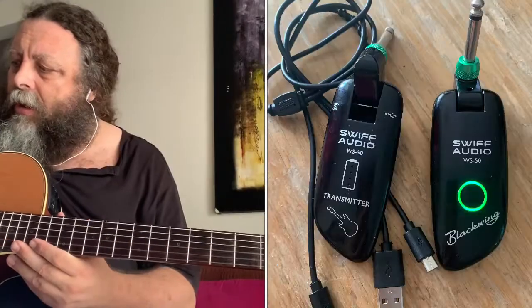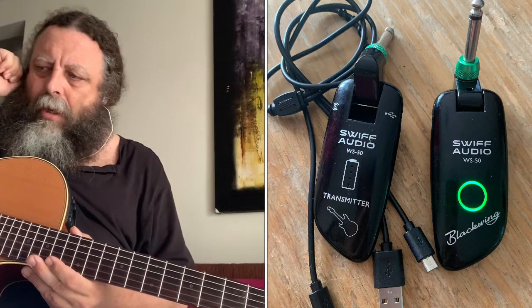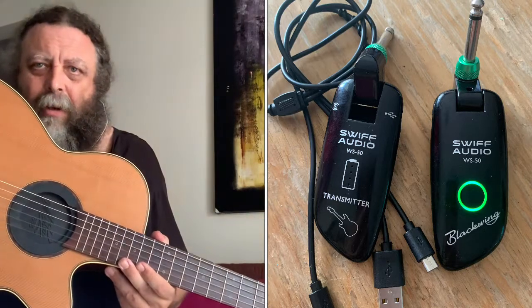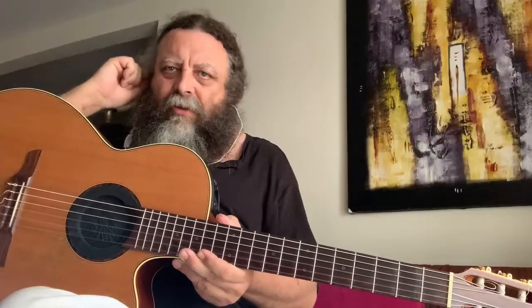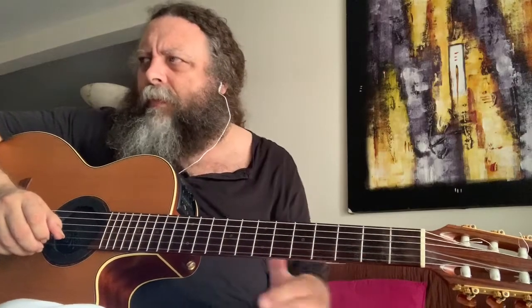Basically what you do is you charge it up with a double-ended USB cable that comes in the box, and it takes an hour or two to charge up both units at the same time, because it's a split cable, so you can charge the receiver and the transmitter at the same time. And the life you get out of that is somewhere in the region of 4 to 5 hours of playing time. I've had them run out of battery, but that's after quite a few hours. I wasn't taking any notice of the time, but that's the reputed time of the battery.